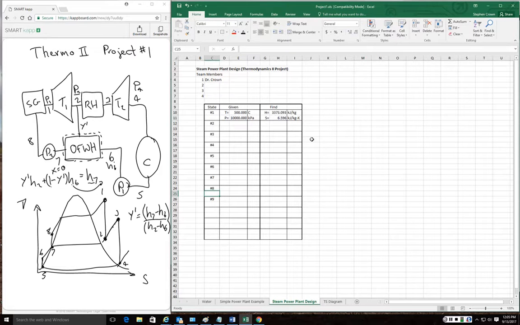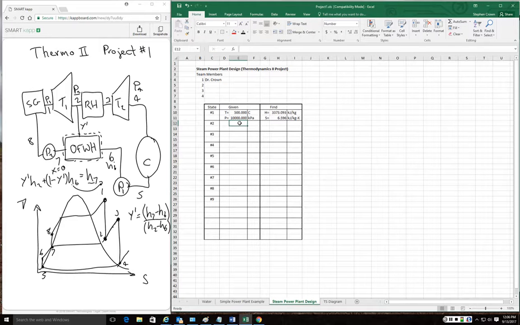I'm going to analyze a power plant with an isentropic efficiency of 100%, and then these lines will be vertical, and 100% isentropic efficiency for my pump as well. So you don't have to include an isentropic efficiency less than 1 if you don't want to. It's simpler to do it without it. If you want to look at the example, you can see how I did it, and you can add that to your power plant design if you want.